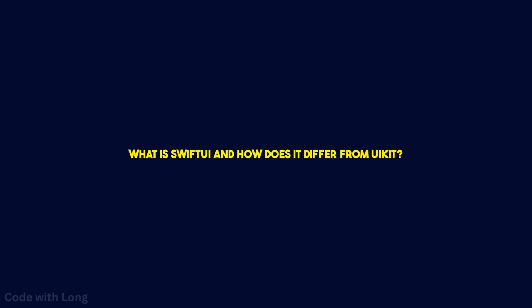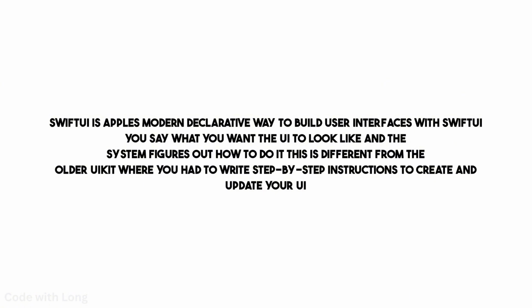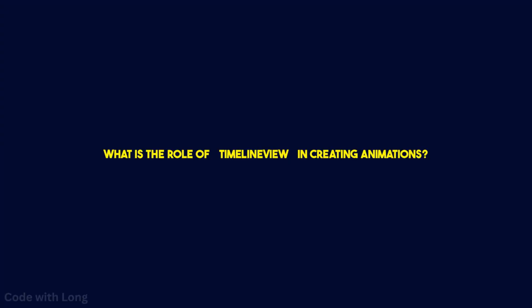What is SwiftUI and how does it differ from UIKit? SwiftUI is Apple's modern, declarative way to build user interfaces. With SwiftUI, you say what you want the UI to look like, and the system figures out how to do it. This is different from the older UIKit, where you had to write step-by-step instructions to create and update your UI.